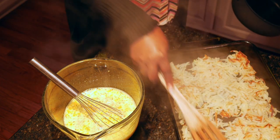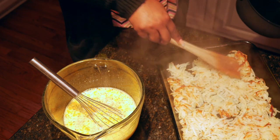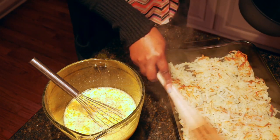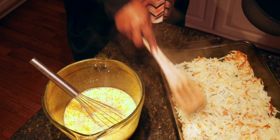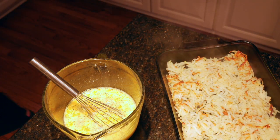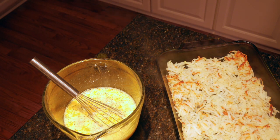This is like, I mean, folks, the hard part is done already. Let me tell you, it really doesn't get any easier than this. You can honestly do this and make your biscuits and hash browns or whatever else you're gonna have at the same time, okay?